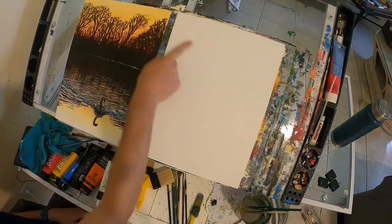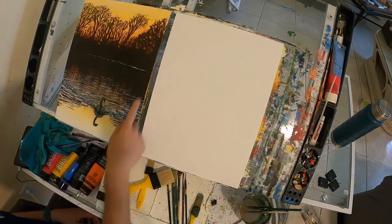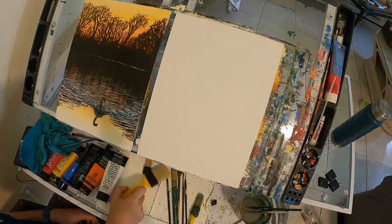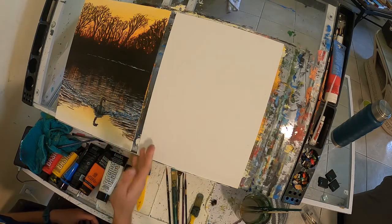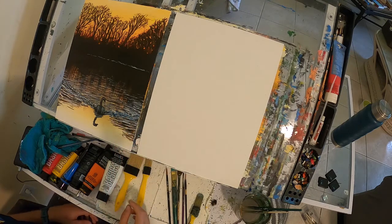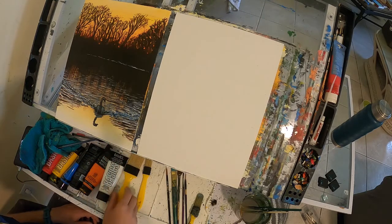The canvas I'm using right here is a canvas panel, and it's 12 by 16, so you can use that. You can use another one in a 4 by 3 ratio, like 12 by 9 if you want something smaller, or bigger if you want like a 24 by 18, go for that. This one, like say 16 by 12 if you want to copy what I'm doing.